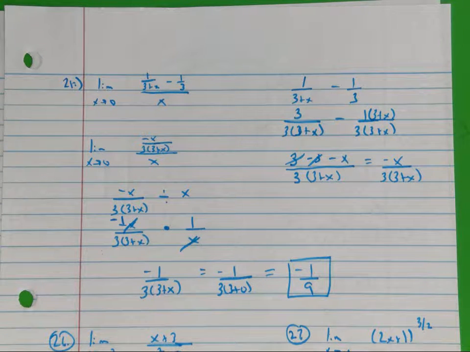Well, I have a negative x and an x. Can I cancel those out? Yes, but that leaves a negative 1 there. That negative 1 is in front of the x. The x's cancel out, but that leaves that negative 1. So negative 1 times 1 is negative 1 over this entire thing here. Now, I'm going to try to apply direct substitution one last time to see if I get a number. Plug in 0. 3 plus 0 is 3. 3 times 3 is 9. Praise the Lord. So that's why my answer is negative 1 ninth.